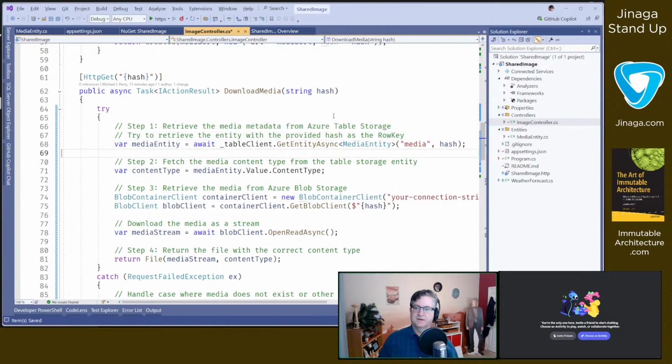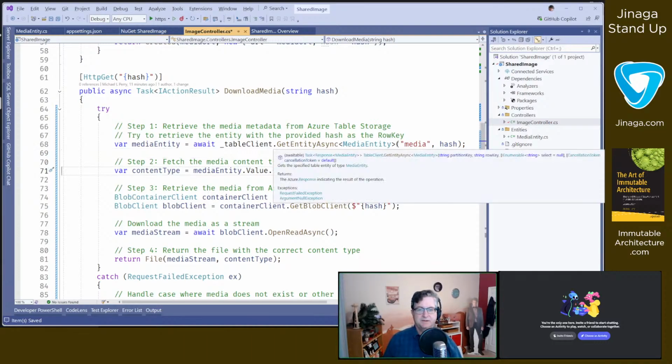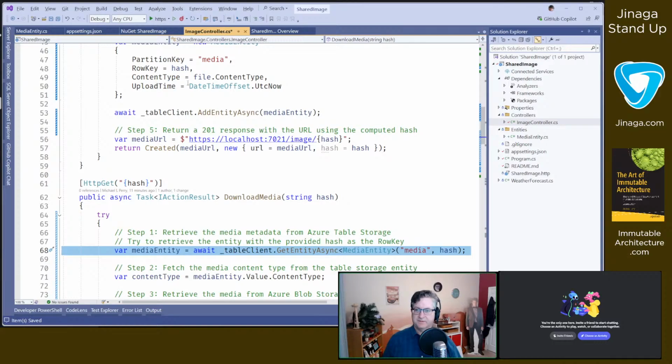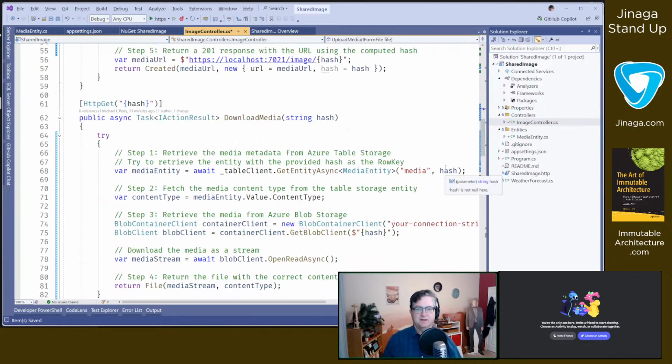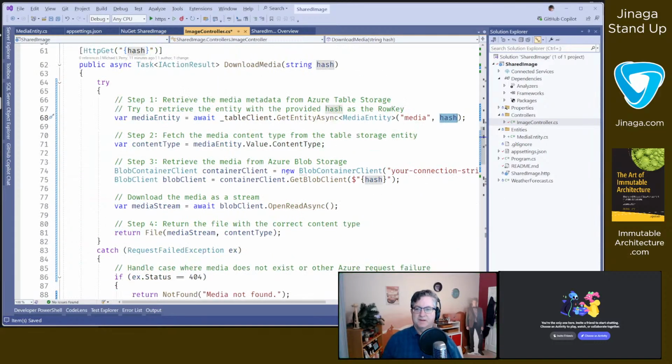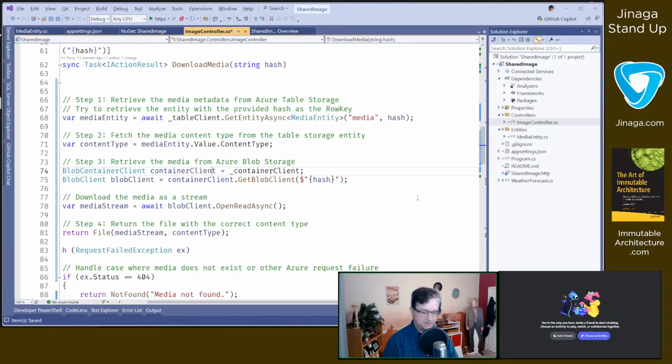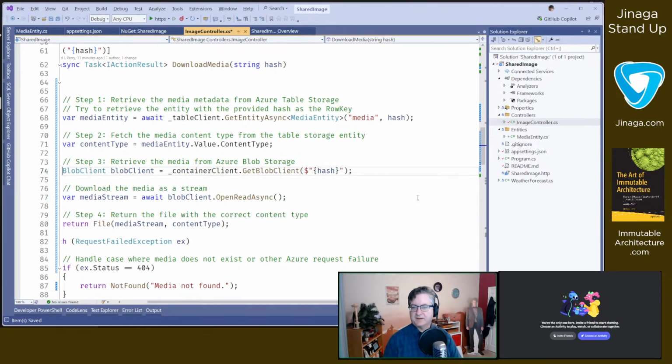Okay. So we get the entity from the media table, with the partition key and the hash as the row key. And then grab the content type. And now we're not loading it from the container client like that. We are loading it from this container client, and inline that.